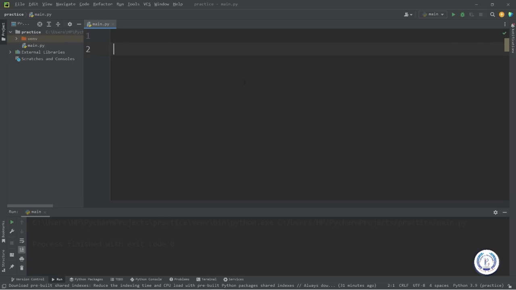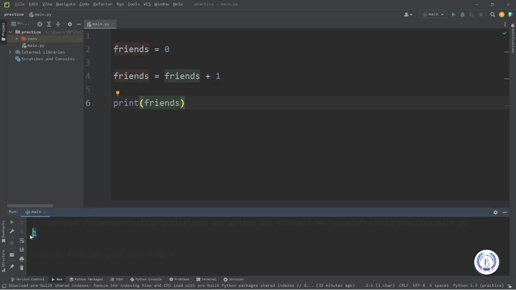Let's say we have a variable, friends. Currently, you have 0 friends. If you need to increment a variable by 1, you could say friends, the name of the variable, equals the name of the variable again, plus 1. So the plus sign is the addition operator. And I think we do have a little bit of experience with that already. So if I were to print my variable friends, guess what? You now have 1 friend.